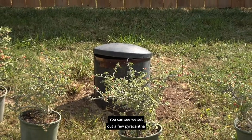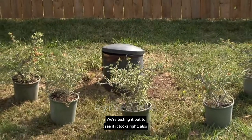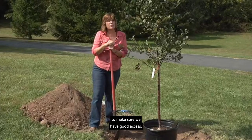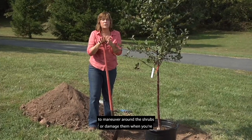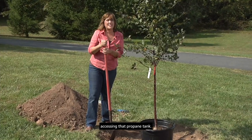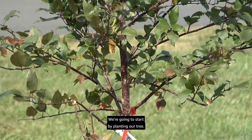You can see we set out a few pyracantha to help hide that propane tank. We're testing it out to see if it looks right, also to make sure we have good access. The last thing you want is to have to maneuver around the shrubs or damage them when you're accessing that propane tank. We're going to start by planting our tree.